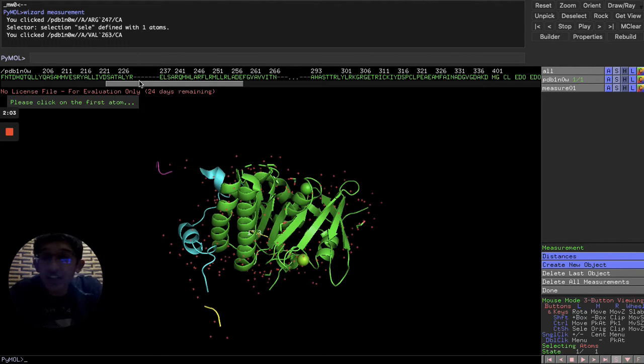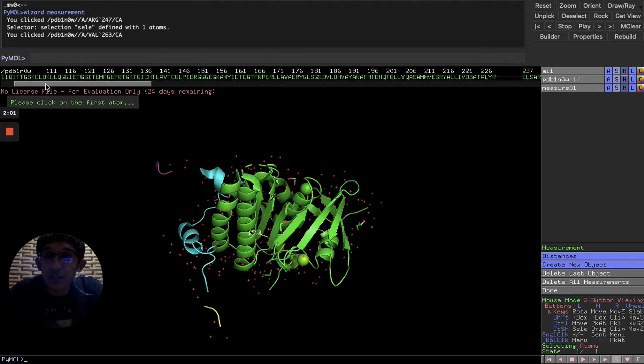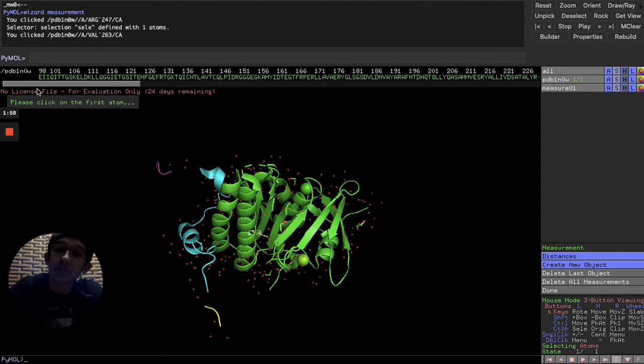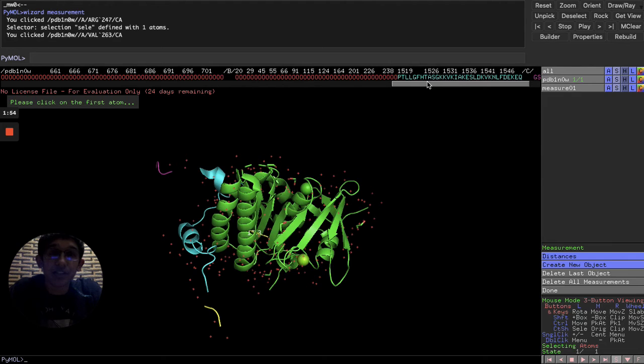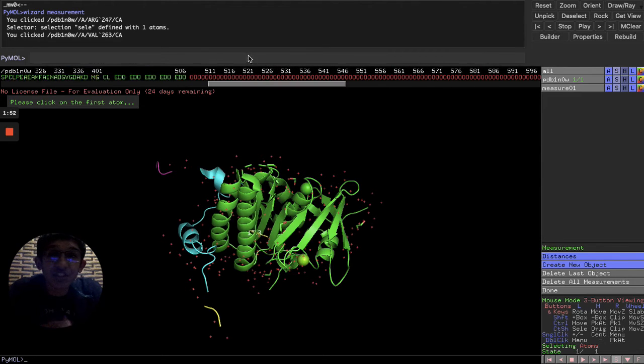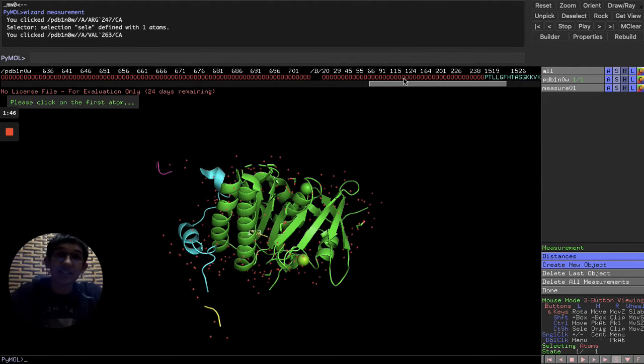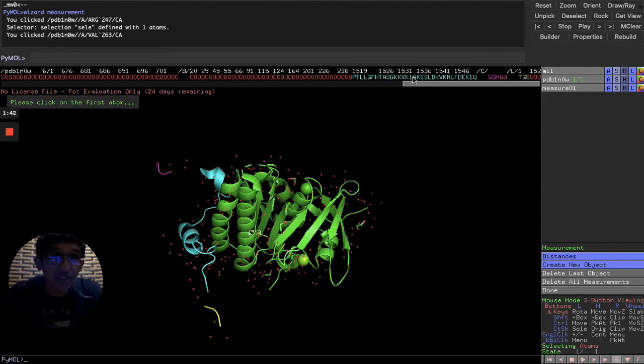Another thing that I want to show you over here is the sequence window. The sequence window is similar to what I was showing you before. It has a list of all of the different amino acid codes, and it allows us to make a lot of computational power between these. These zeros simply represent that since there are a lot of mutations inside of this protein, these are just canceled amino acids, and they don't have information on that.